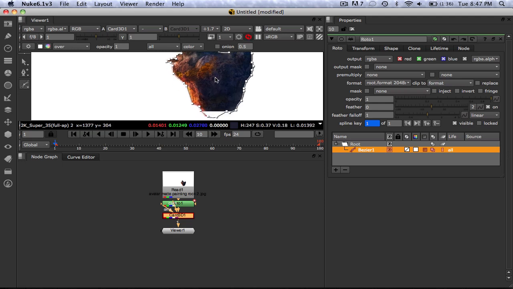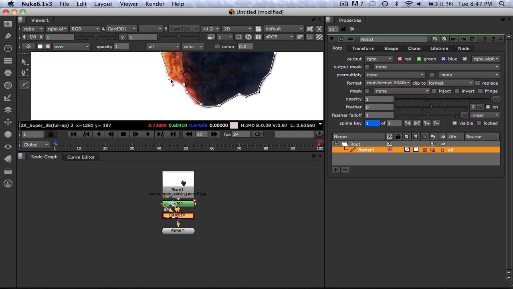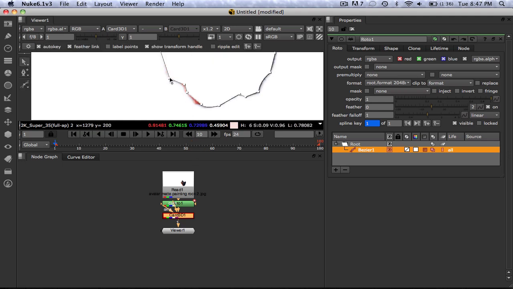Okay, wait, hold on. When you finish, you can just hover over it until you see that circle underneath the arrow and click, or you can just press Enter and it'll close. Crap. Enter. Timeout. Why won't you work? Okay, whatever. Usually you can press Enter and it'll also close the mask. But yeah, when it's closed, you'll see there's this white thing that goes over it, and that's basically the alpha channel created.